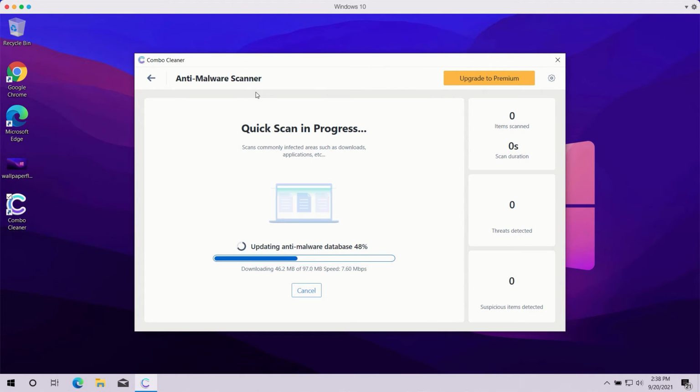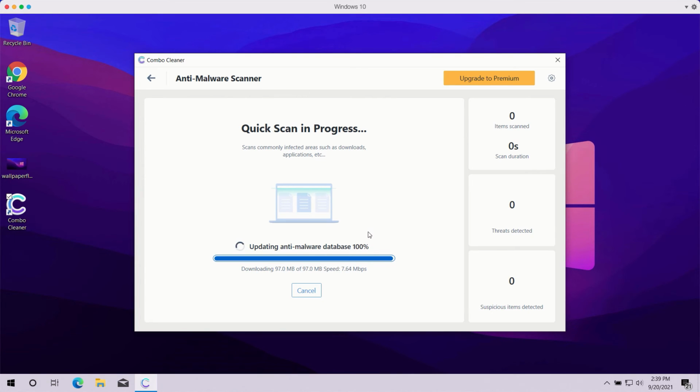Scan button. The program, even in the trial mode, will help you to fully analyze your computer, and you'll be able to see the complete summary of all threats that were found during the scanning. But of course, you can also clearly see that the program might first update its anti-malware database in order to make sure that all the threats are properly detected during the scan. And you should not actually cancel this process because this is crucial for proper malware detection and removal.